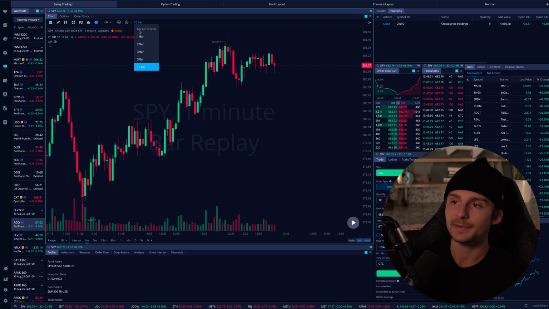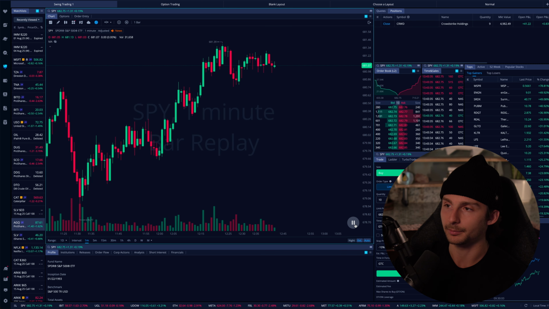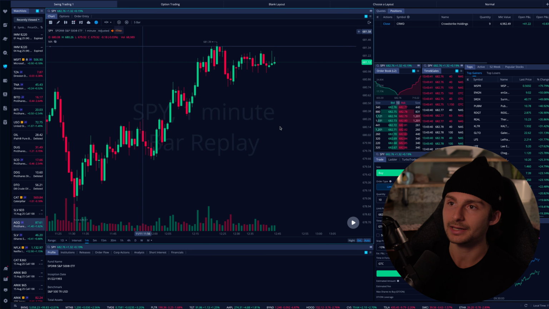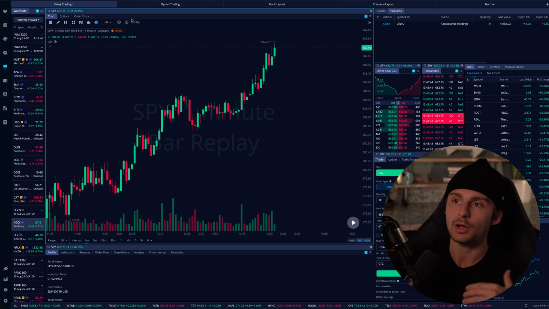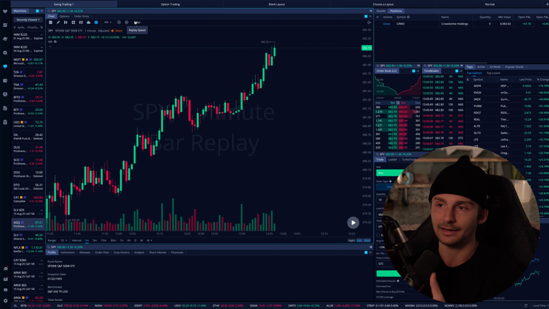Okay, I can go to here. So now under replay speed, I can go to where it says bars per second. In this case, 1 bar per second. Click on play and you'll see that's how fast it looks. Pause that. If I jump out to now 5 bars per second, if I click on play again, it's a bit faster. That might be too fast for you. Adjust this to where you feel comfortable with how you're analyzing the data.